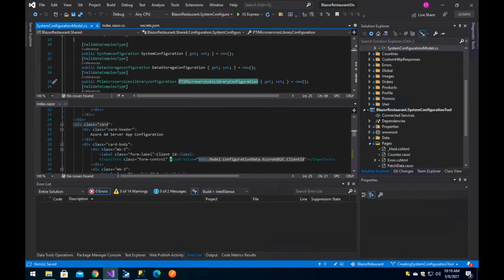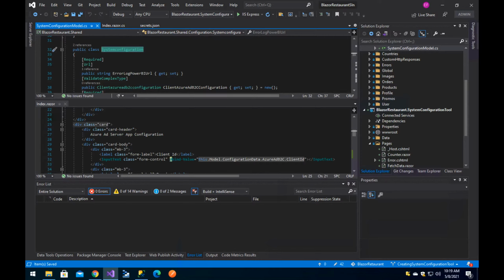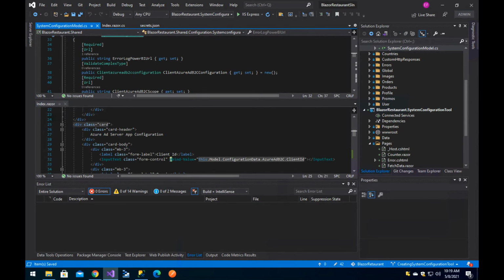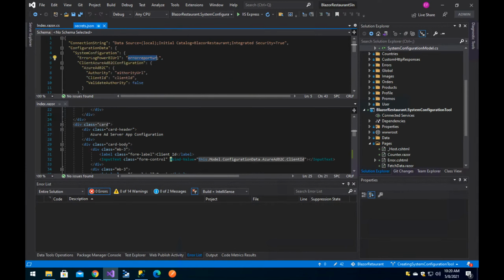Actually, let's do the error log Power BI URL. Actually, I need it, and that's going to be under the system configuration. Okay.